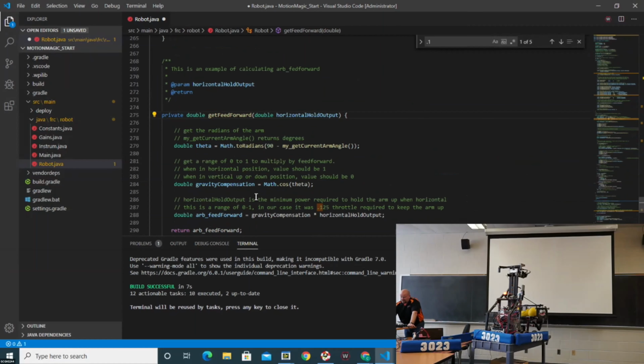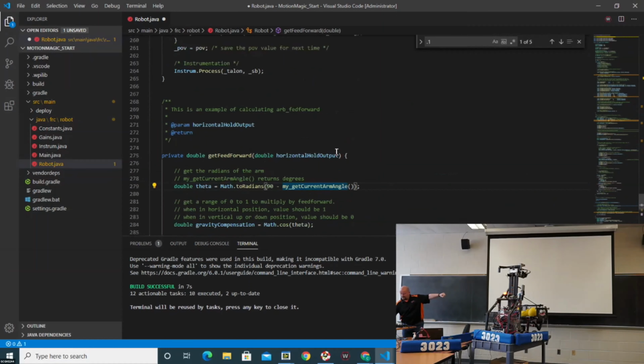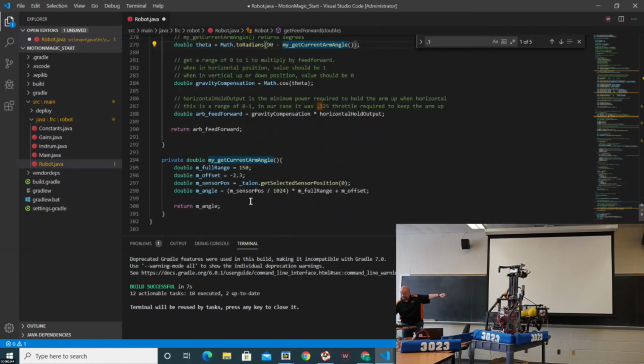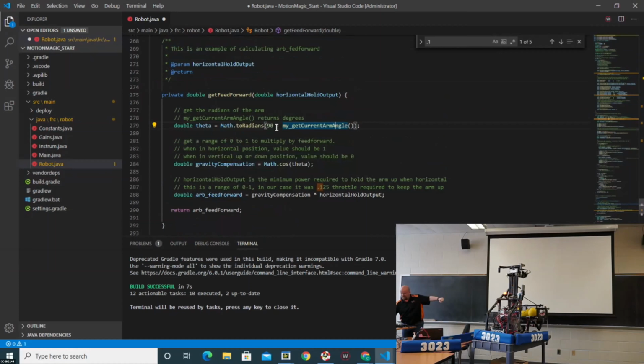What it's going to do is get the current angle of the robot, which in this code, to get 0 degrees, standing straight out there, we got the angle of the potentiometer, return the angle, convert it to radians. Then we take the cosine of that value to get the gravity compensation.